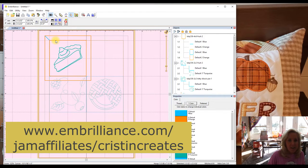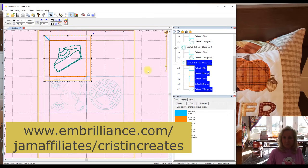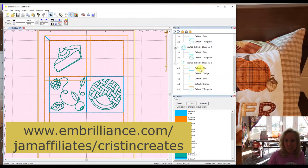All right, down a tiny bit. There we go. Okay. Now again, I'm going to leave this first block for now, and then I'm going to delete 2, 3, and 4. All right, right here.